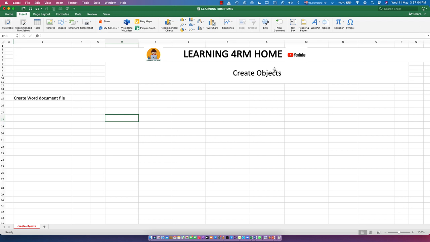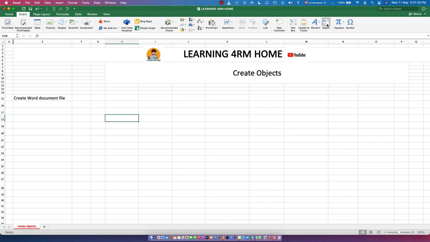Now before this, in the previous video, we've talked about how to insert an already created document, that's a video or audio or PDF or document file in an Excel. So you can check that video out. And this time around, we are talking about how to create the Word document file in an Excel. So in order to do that, go to the Insert tab.